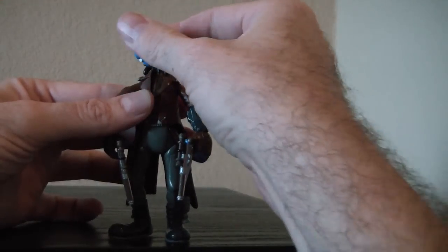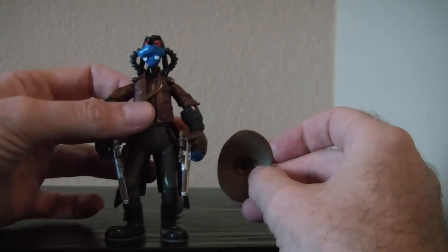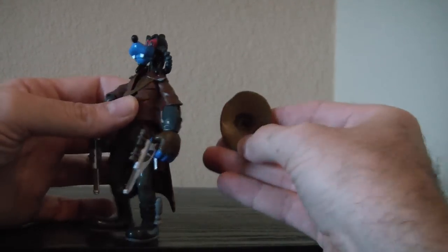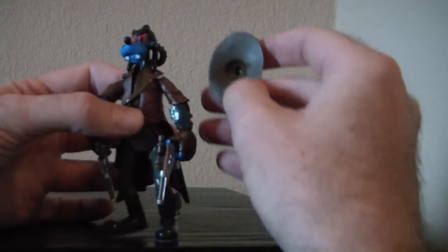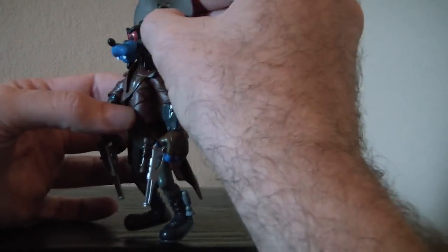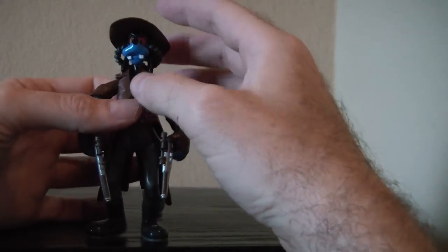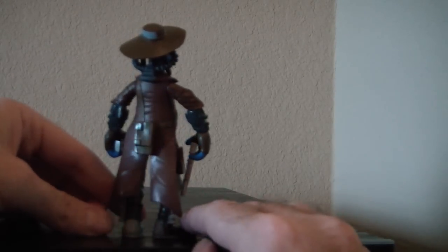Whoa! And that brings me to my next point. The hat comes off. And he's got a little knot there to keep it on. Now, I'm not sure if that knot's there just because it's Goofy or to keep this on. Put it on like so. Let's give a quick 360 of the figure. Lots of nice detail on him.